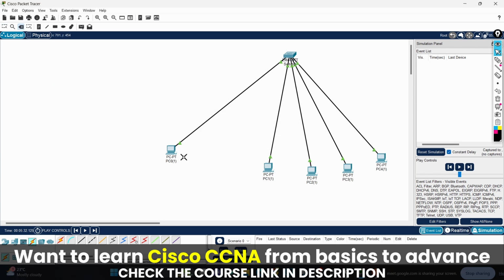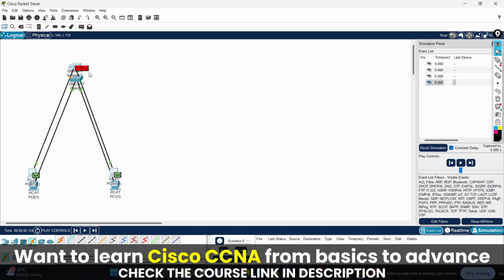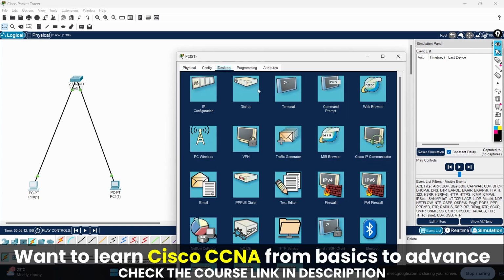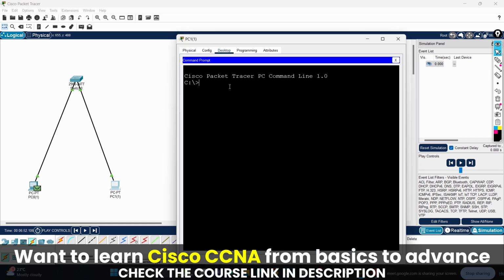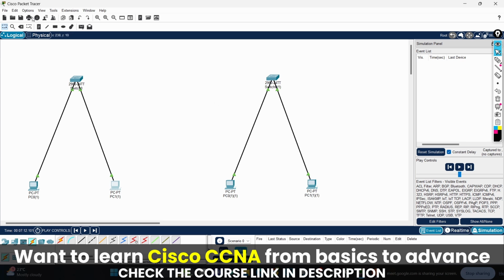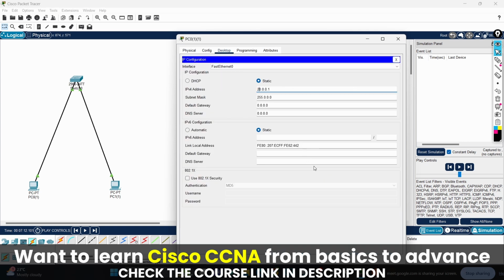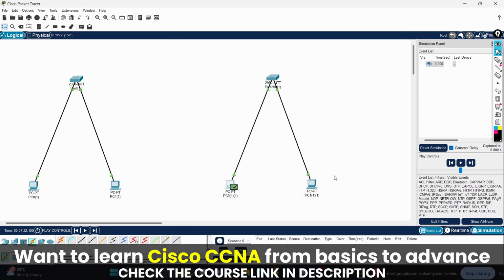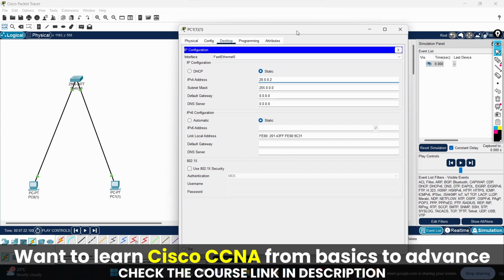Okay. Now I am deleting this. Let's remove all of these devices also. Let's make it simple to understand. Copy and paste. Now here we have assigned the IP address 10.0.0.1, and here I have the IP address 10.0.0.2. Okay. Now next, let's assign the IP address here. Desktop, IP configuration, 20.0.0.1, and here I am going to add again IP configuration 20.0.0.2.